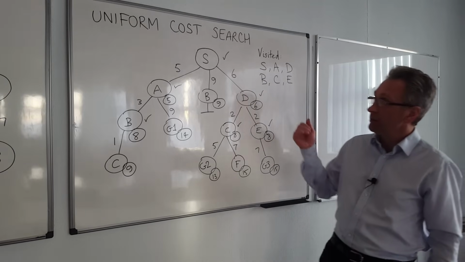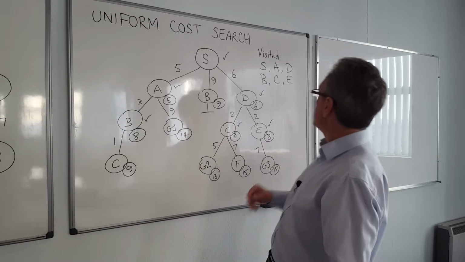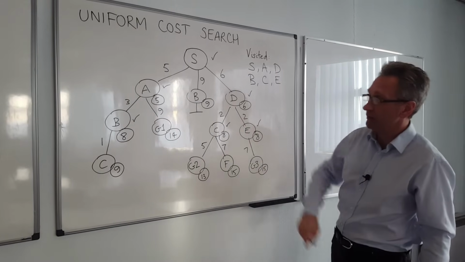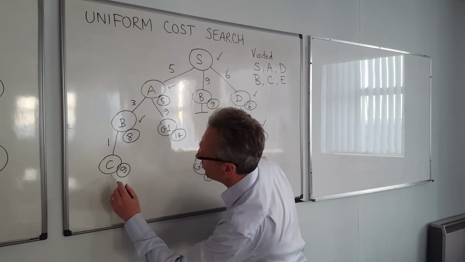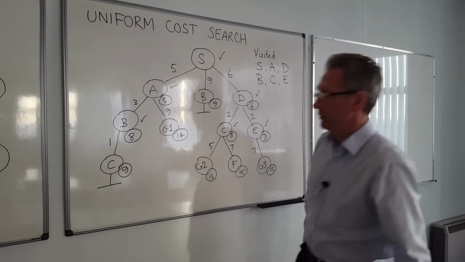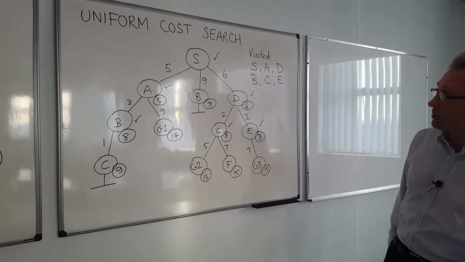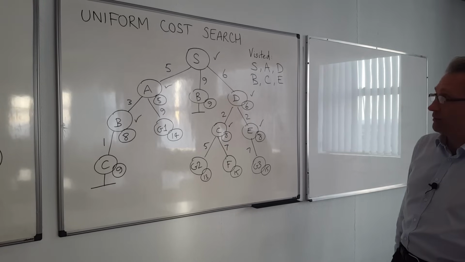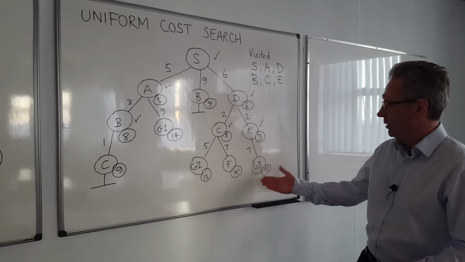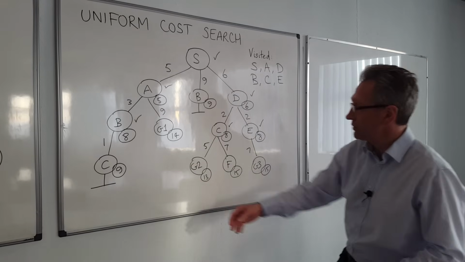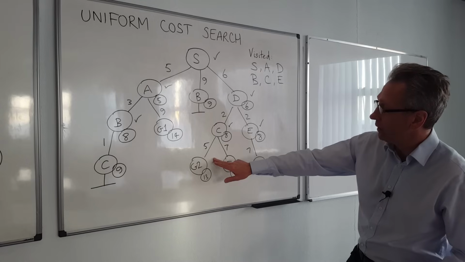Similarly, the next path to look at is this one. It ends in C. C has already been visited. It was visited here at a cost of 8. So therefore, that's a dead end as well. So we now have 4 remaining active paths in our tree. And we have 1 for 13, 2 for 15, and 1 for 14. This is the next one we look at.